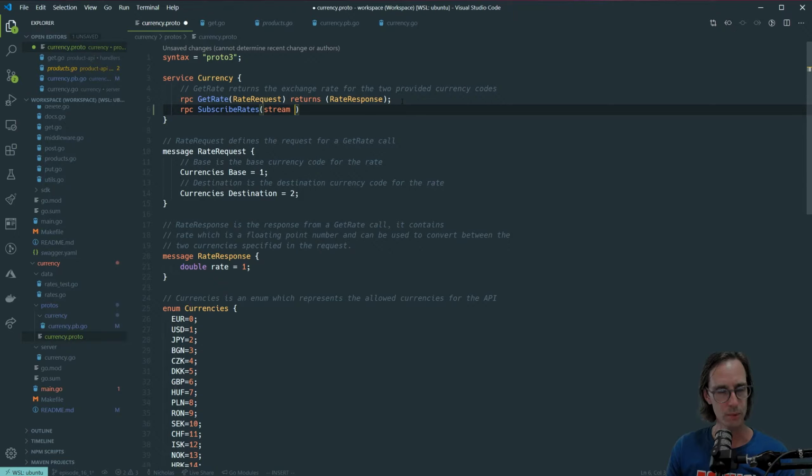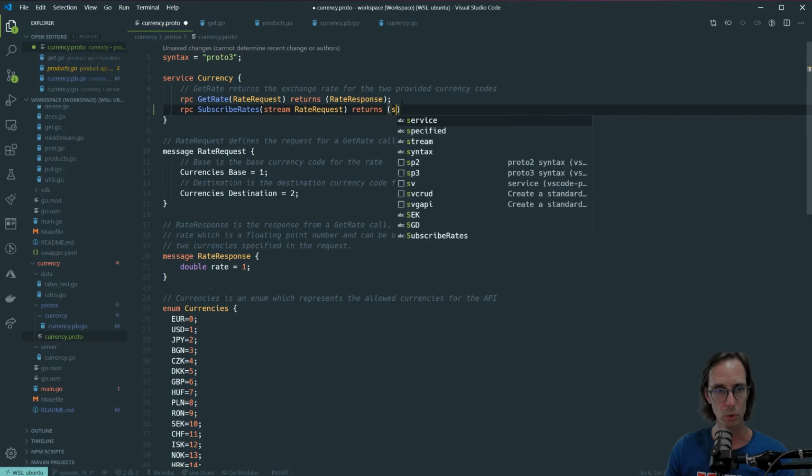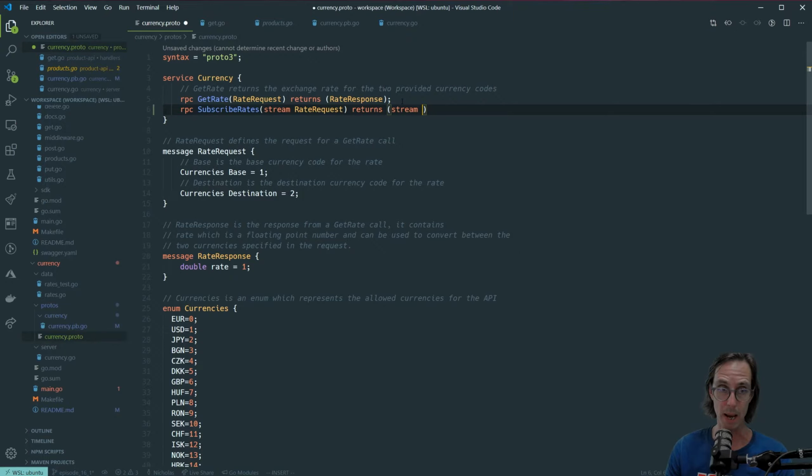Stream tells protobuf and ultimately the gRPC generation that we're creating a streaming API. I can stream messages from the client to the server, in this case a stream of RateRequest, and I can also stream messages back to the client just like that.